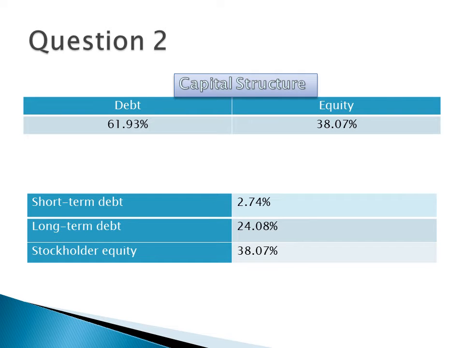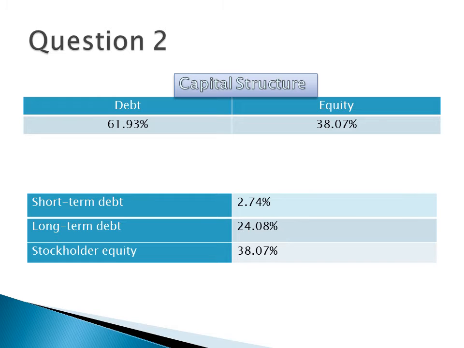Question 2 asked, what was AT&T's actual capital structure at the end of 2009, based on its consolidated balance sheets? What portion of AT&T's capital structure did short-term debt, long-term debt, and stockholders' equity represent in 2009? Short-term debt will be defined as the total debt maturing within 1 year, and long-term debt will be the figure given in the consolidated balance sheet.